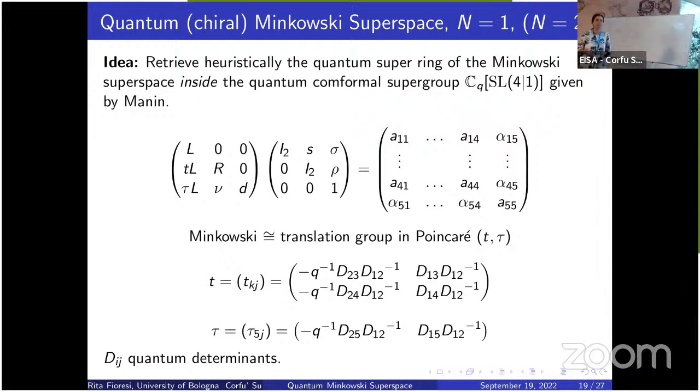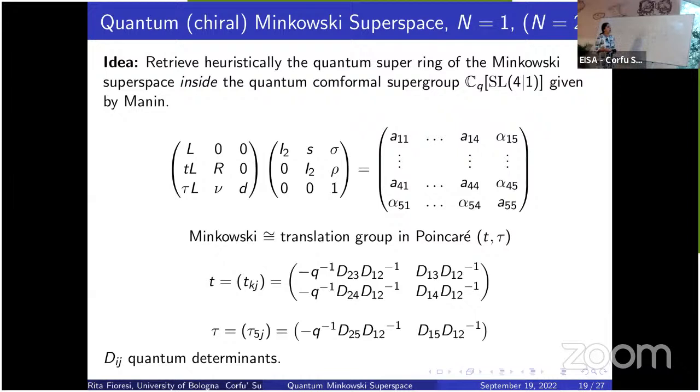We're in good company. Okay, so our friend Manin gives a deformation of the conformal supergroup. And then heuristically, what you can do is say, oh, you know what? Let's write this as a multiplication of matrices, which is something very crazy because these are not matrices, right? You think of them as generators. And if you try to do this operation, which is only heuristic because there is no mathematics, you discover that these coordinates t and tau take this form. It's really like you multiply and find out what they look like, okay? Where these D_ij are quantum determinants, this will take you kind of an afternoon because this is a bit tricky, but okay, you do this.